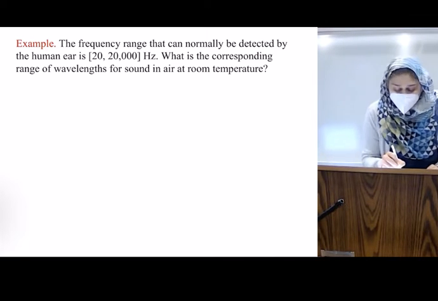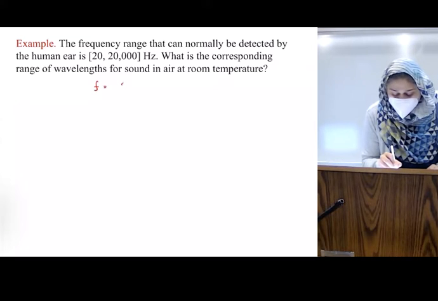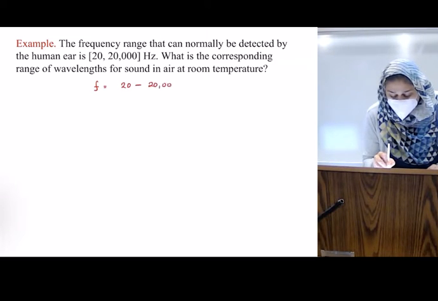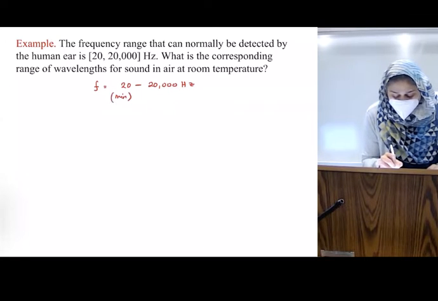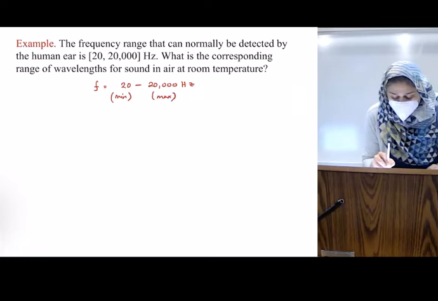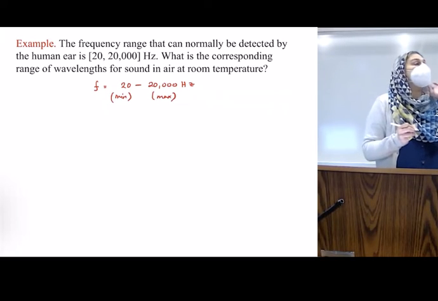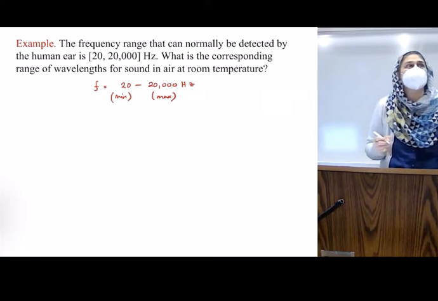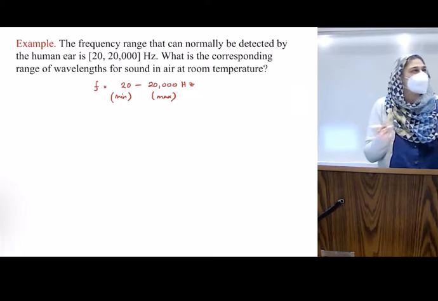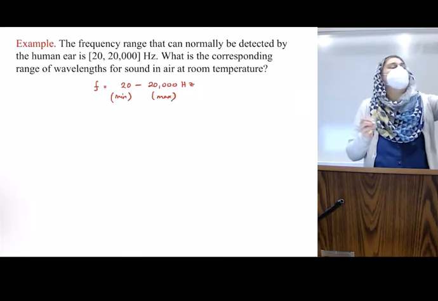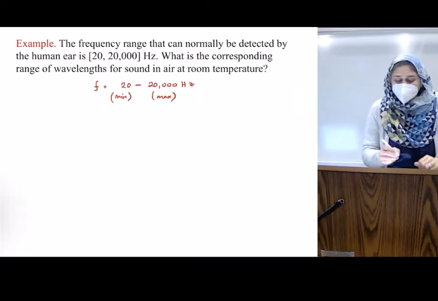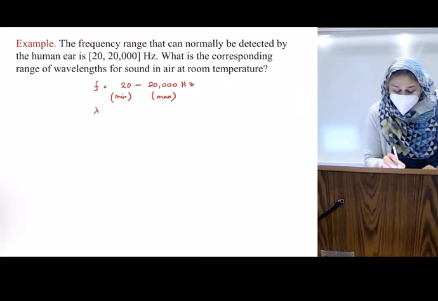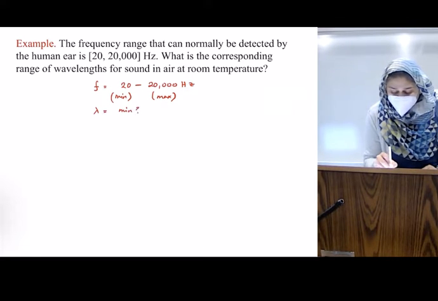So if I'm saying that the frequency that a normal human can hear is between 20 and 20,000 hertz, this is the minimum, and that's the maximum that humans can hear. Yes, and normal humans, I believe, can only hear up to like 13,000 hertz. We are limited on how much we can hear. And then as we go older, that goes down. So how do I figure out the lambdas for minimum and lambda for maximum?